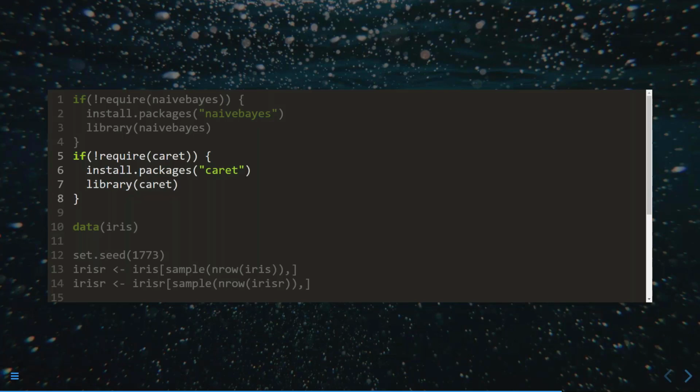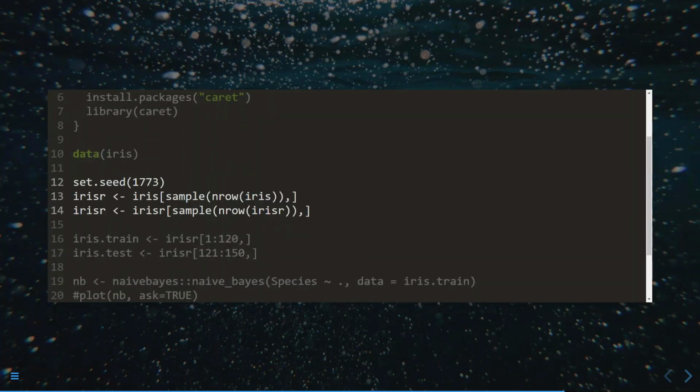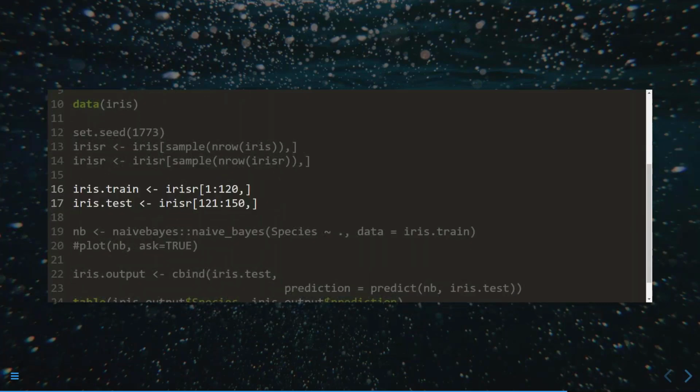Okay, caret allows us to train data, like split out data between training and test data sets. It allows us to analyze results. It's a helper package for data scientists. We're going to split out our data; first we're going to randomize the data. So I'm basically shuffling the data a couple of times. We're going to split out data into training and test. 80% of the data will be train, the remaining 20% will be in test.